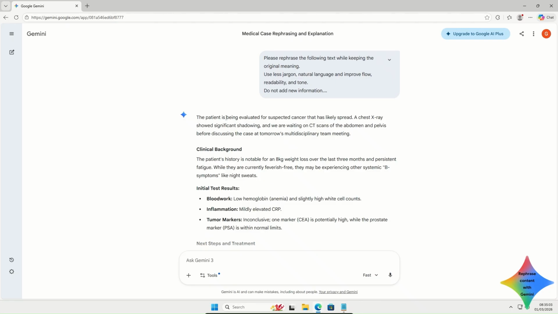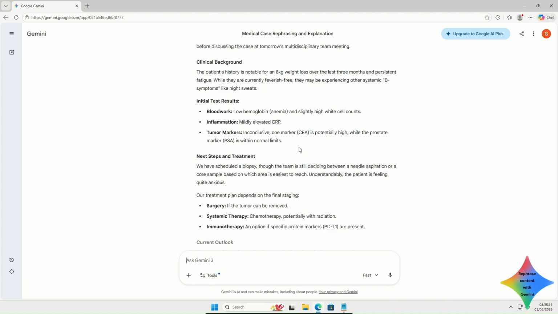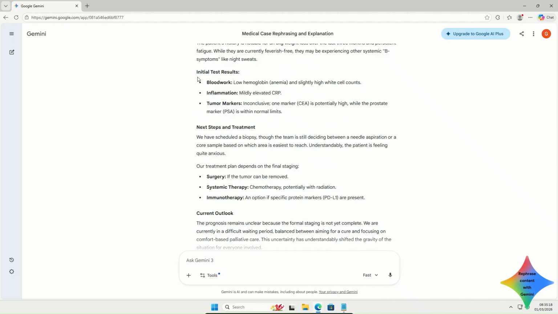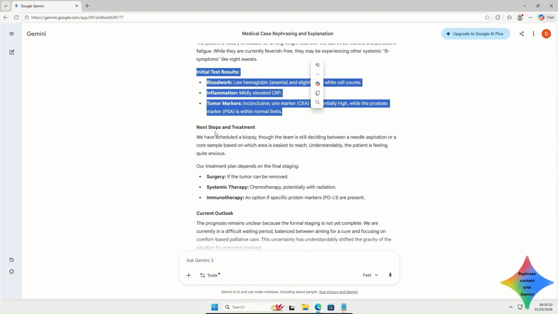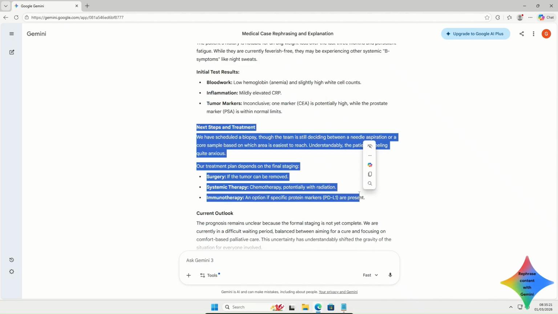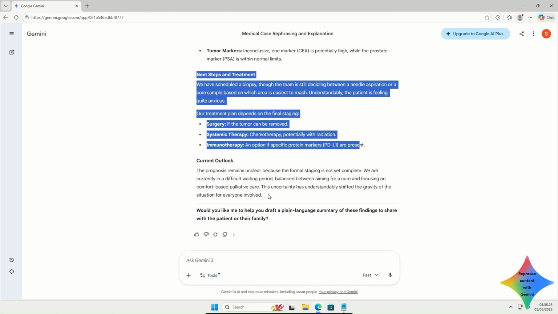So here we go. The patient is being evaluated for suspected cancer that has likely spread. Chest x-ray showed significant shadowing, and they are waiting on CT scans of the abdomen and pelvis before discussing the case at tomorrow's multidisciplinary team meeting. It's brought back the initial test results, the next step in treatment, and the current outlook.